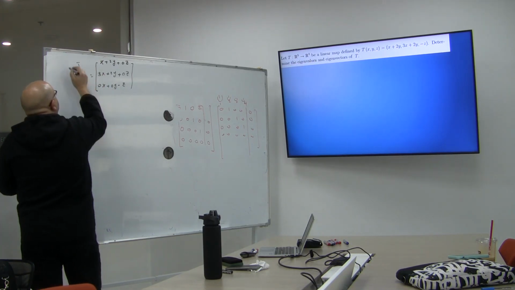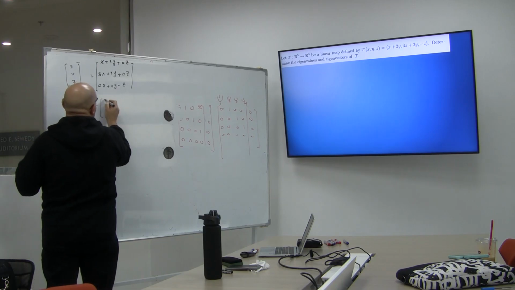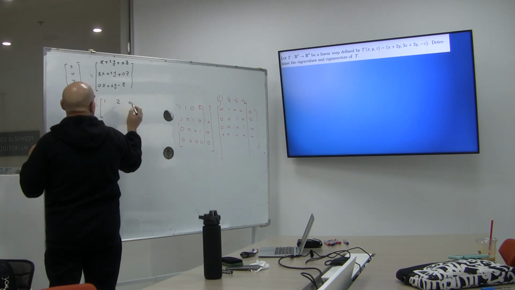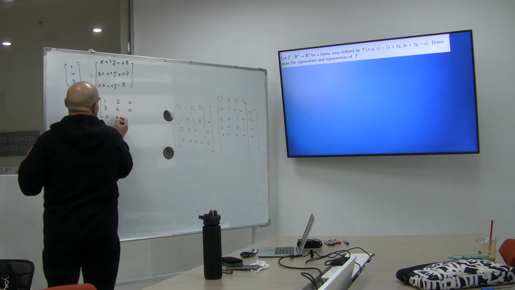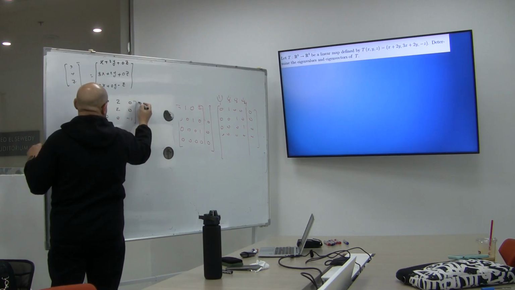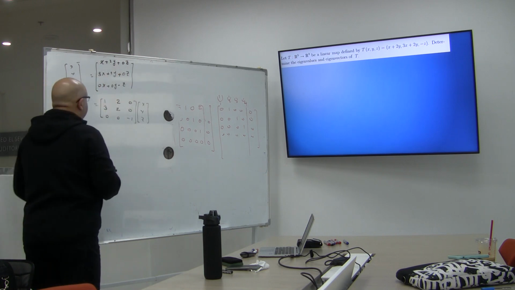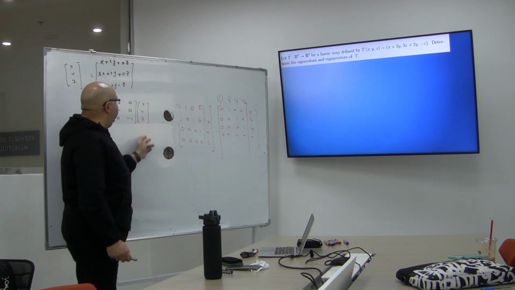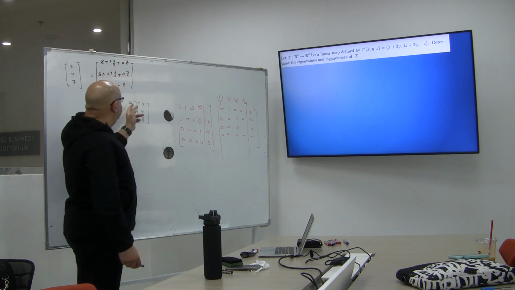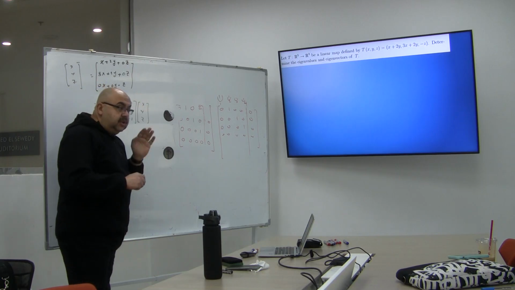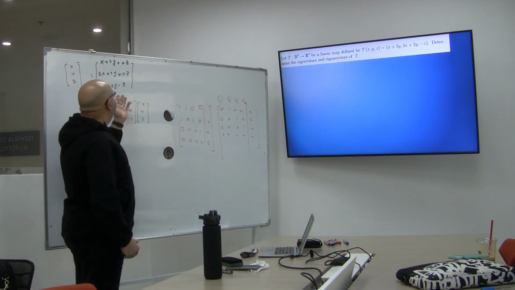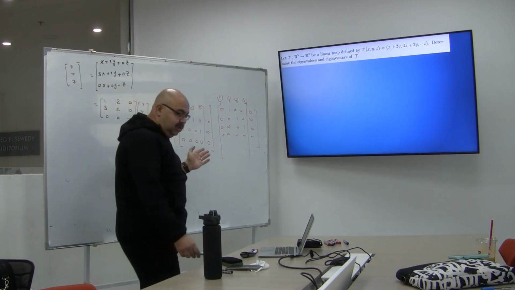And this is what's called x, y, and z, which means the matrix will be 1, 2, and 0 as the first row, 3, 2, and 0 as the second row, then 0, 0, negative 1. And this is going to be multiplied by x, y, and z. If you multiply the first row by x, y, and z, you will get the first equation. The second row by x, y, and z, you get the second one. The last one times x, y, and z, you will get the third component. Am I right? Now I can find the eigenvalues and the eigenvectors corresponding to this matrix.